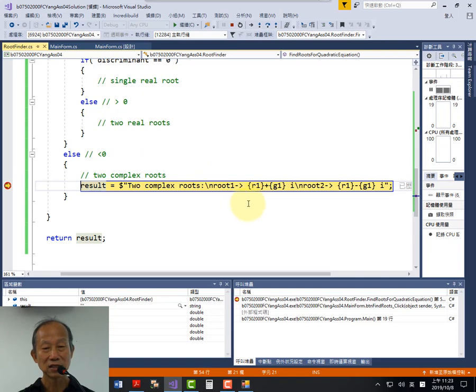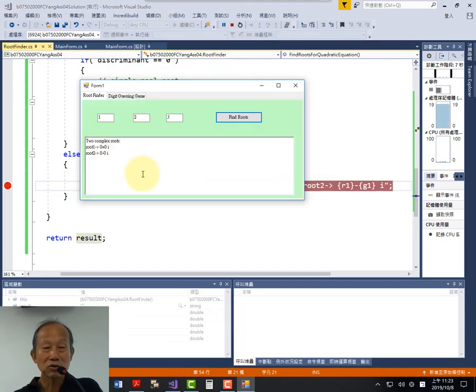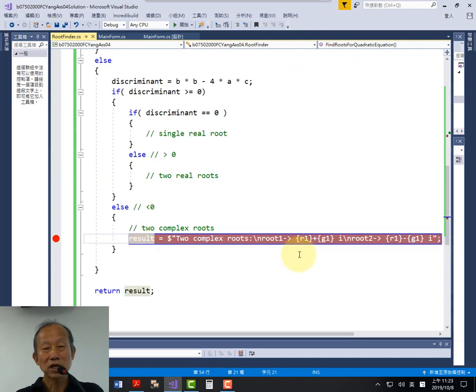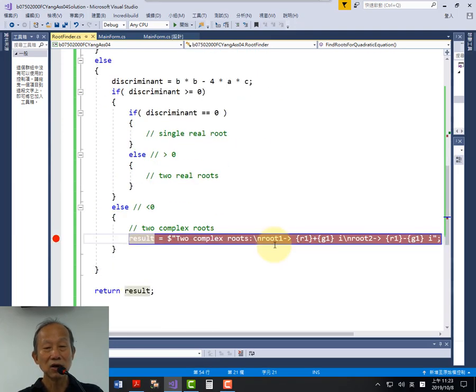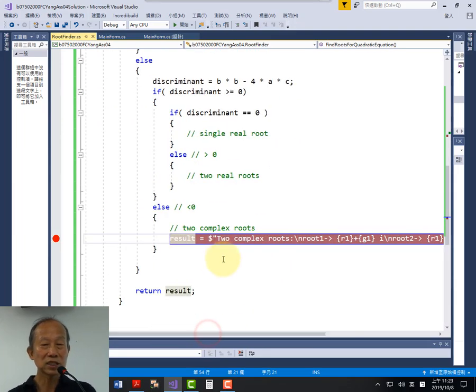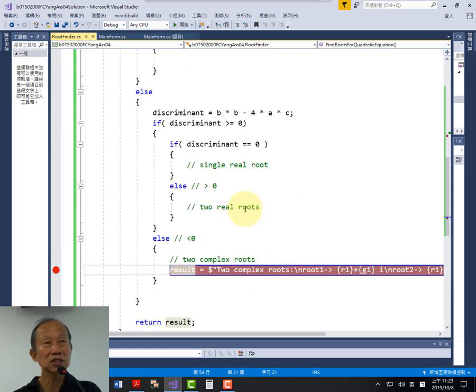Come to this line. So we did not carry out our R2, so the result is not right. But at least we get something. We get a result: 2 complex roots, root 1, root 2, such kind of thing. So basically that is what we like to have. What is left is that you need to complete this kind of logic right here. Now roughly we have set up the structure, it has a structure for you, so you can do that by yourself.